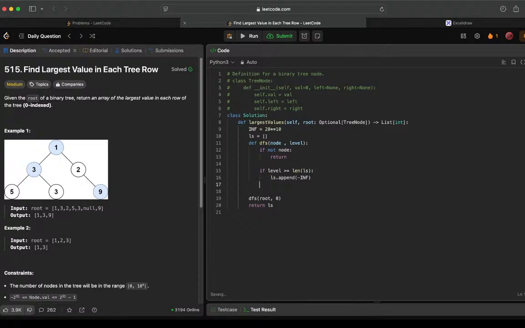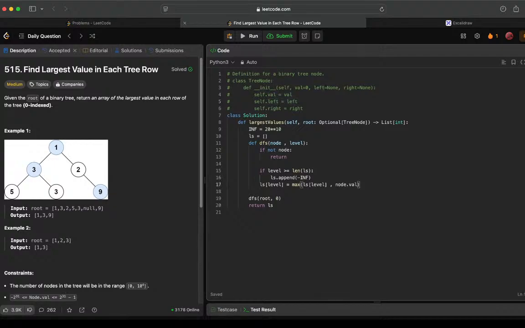Now, what we will do is we will at 0th level here. You can see here that we are at level 0. So we want to add at 0th level. So ls at level should be the max function, and we will be comparing the value with itself, and then we will check it with node.val. You can check here that the .val contains the value.